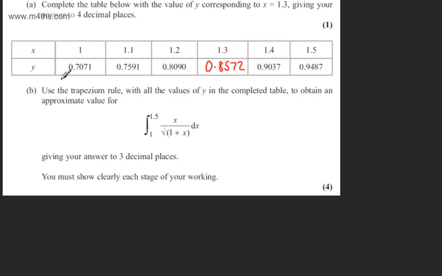So what we're going to do is use the Trapezian rule. We can write this as h over 2. If we look now, we've got a difference of 0.1, so we can write it as 0.1 over 2. We have the first value, which is going to be 0.7071, plus the last value, which is going to be 0.9487, plus 2 lots now of all the other values added together.